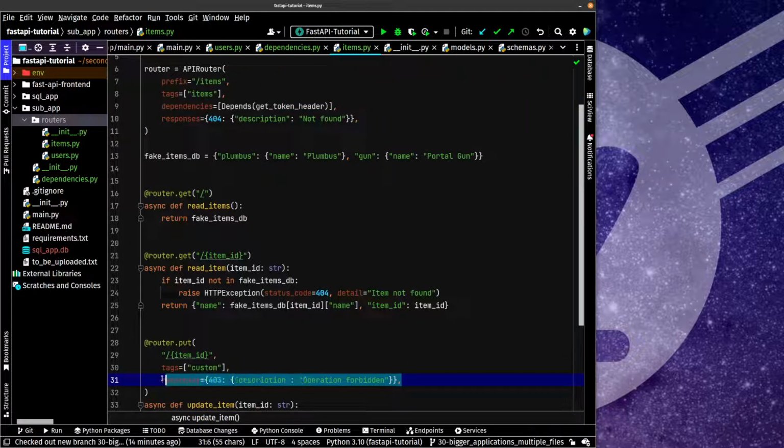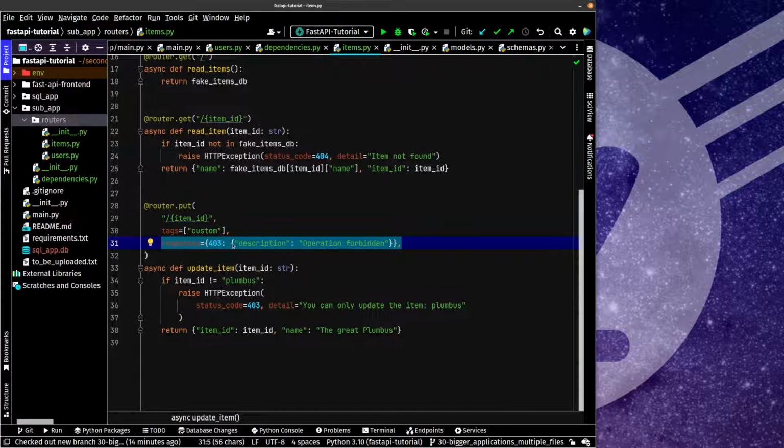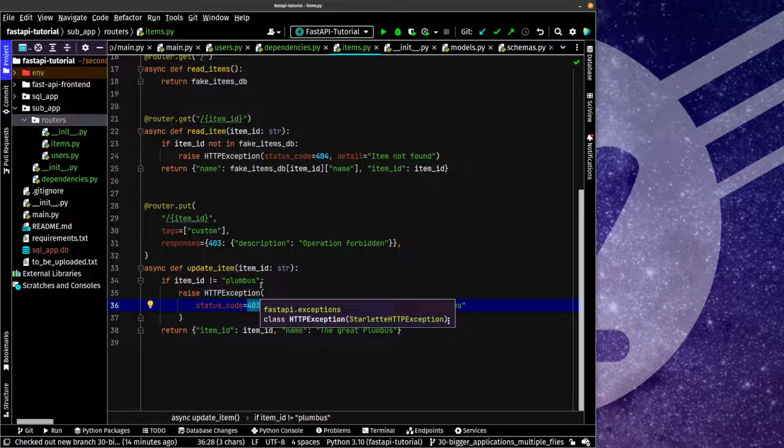We can add extra stuff to these routes, the tags, responses, things like that, that will show some extra information for a 403, which we're raising right here. I don't want to say too much about this just yet, because I'm probably going to end up saying something incorrect, because I don't work with a script, in case you can't tell. So I'm just going to keep on going, and then we'll see it as things unfold a bit.